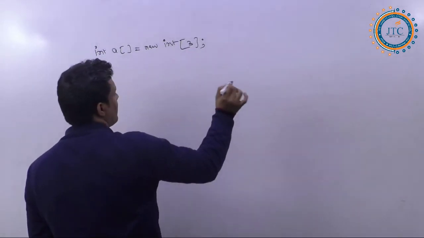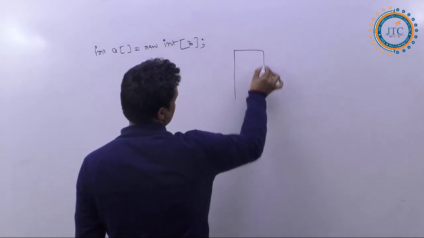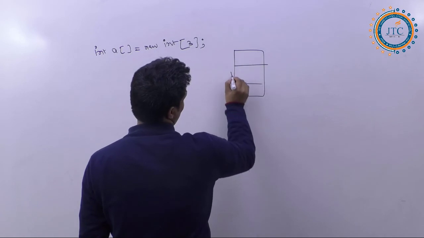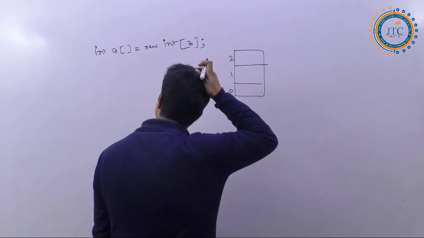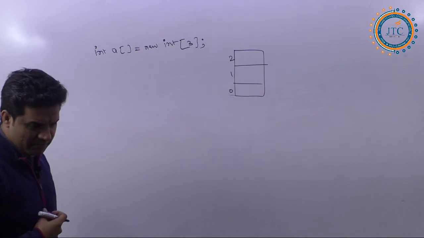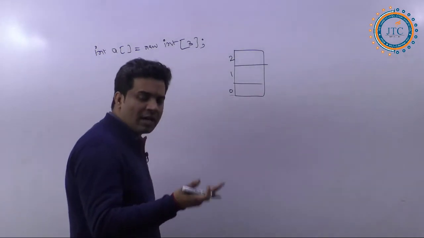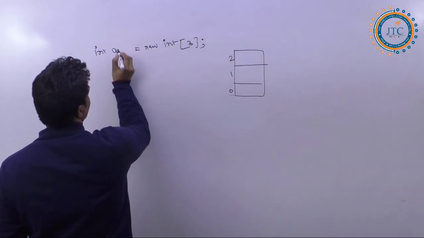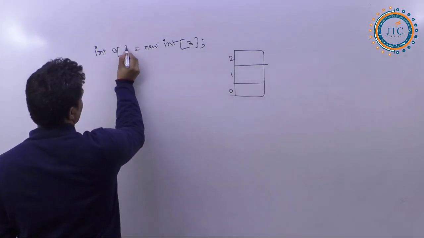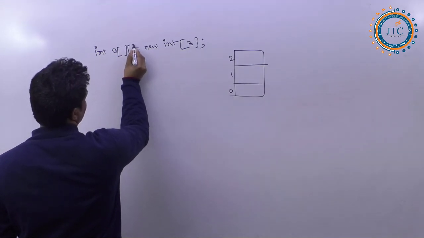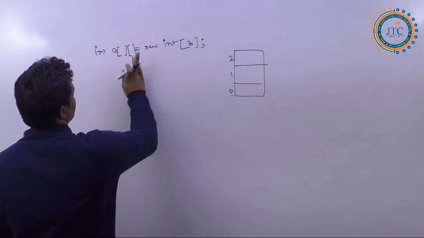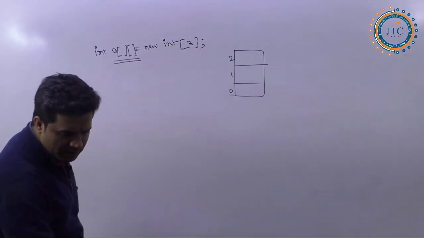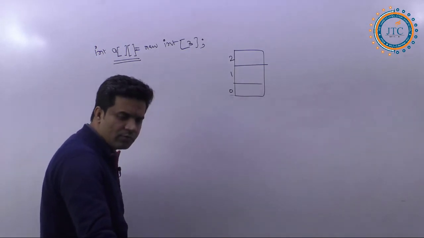So see, if I try to represent this array, how am I representing it? See, 0, 1 and 2. This is one single dimension array I have represented. Fine. Now I am talking about a two dimensional array, correct? So see here, whenever you are going to represent a two dimensional array, you need to provide this representation first. You need to write this representation. Is it visible to everyone?